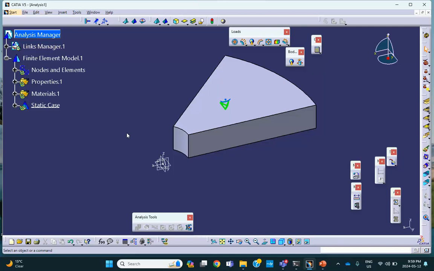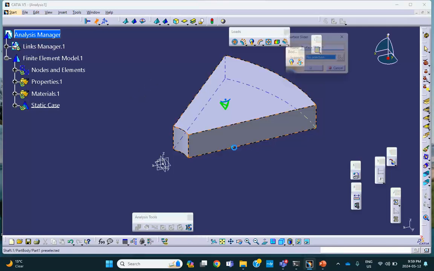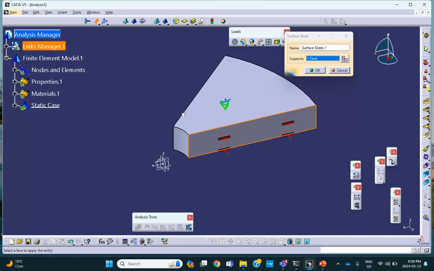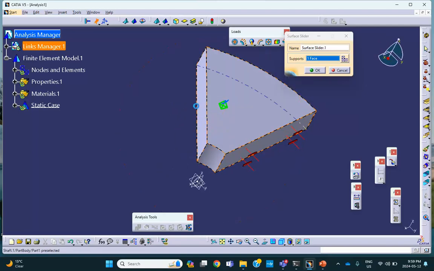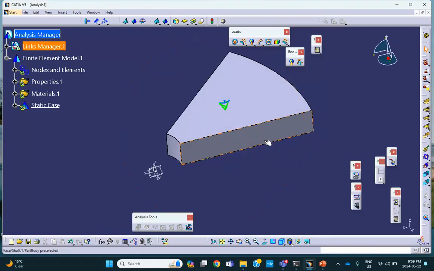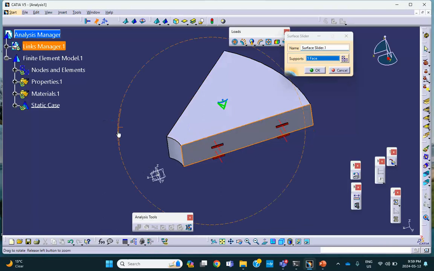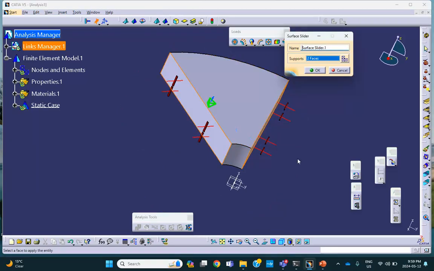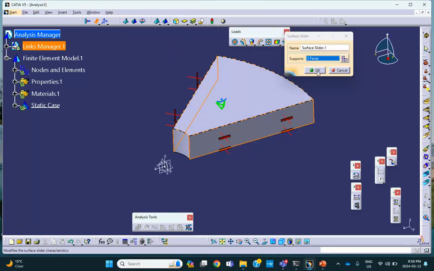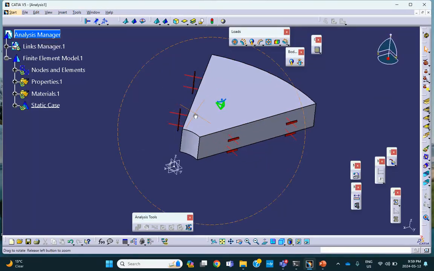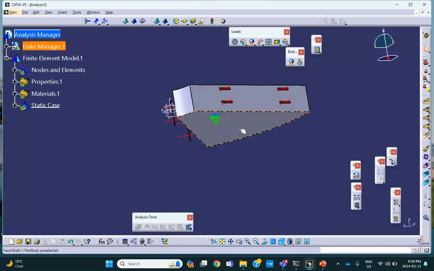Okay, good. What do we know? Surface slider here and there, but not, oops, cancel that, not two faces. Cancel. Let's try it again. Surface slider on this, turn around and that. Okay, very good. Just like before, except that I'm not going to put a surface slider here because this is not the plane of symmetry anymore.